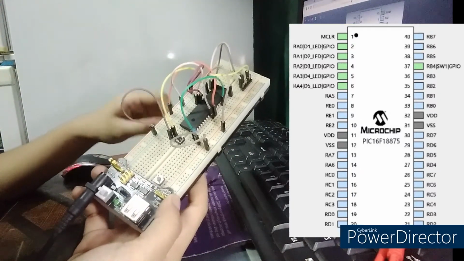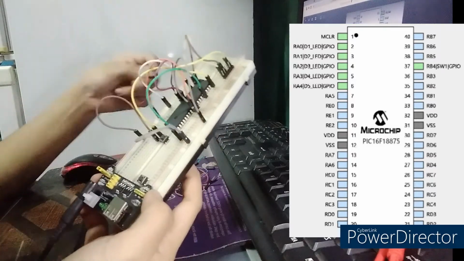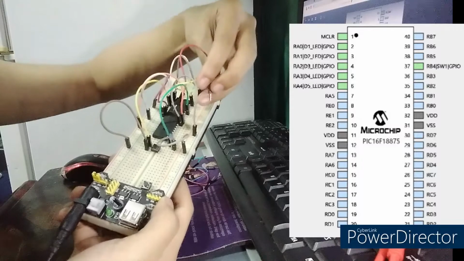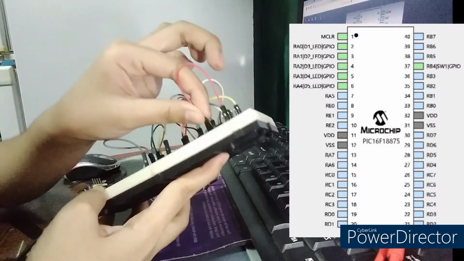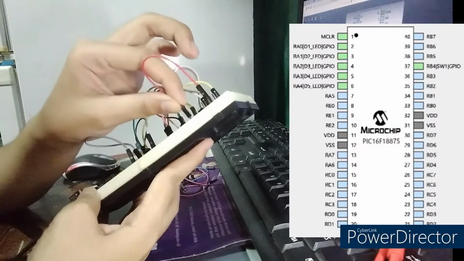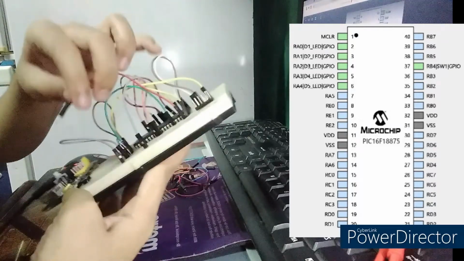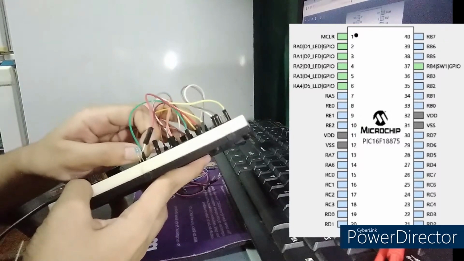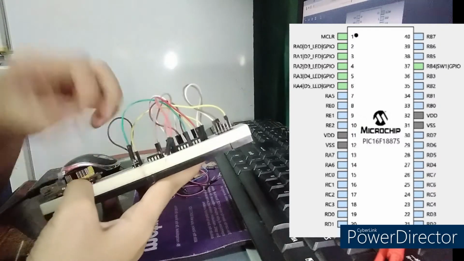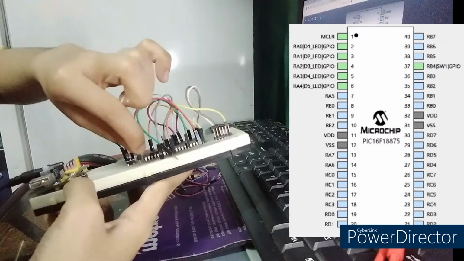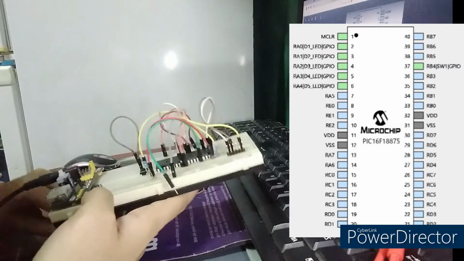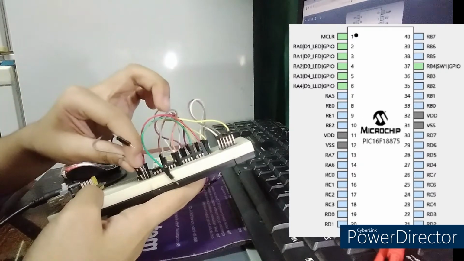First one will be our LED 1. It is connected to pin number 2 of our IC here. So pin number 2 is connected here. Our first LED will be connected here, and the next LED will be connected later on our second pin, but let's first ground this one.